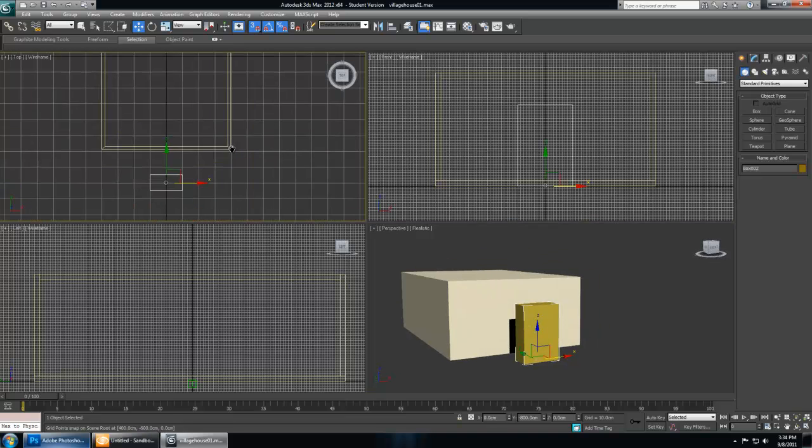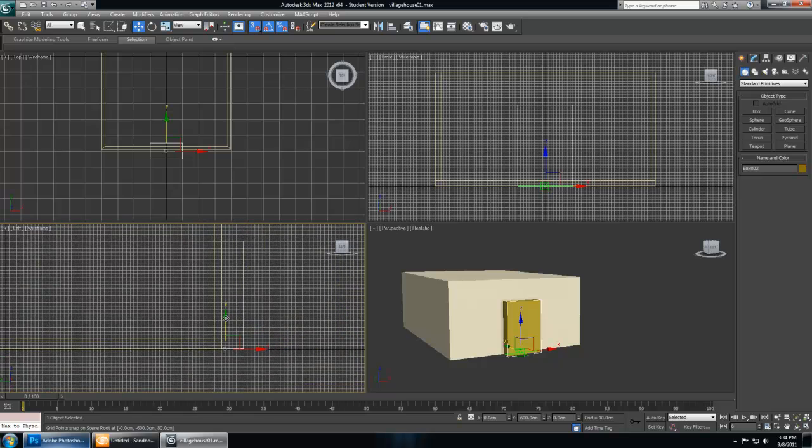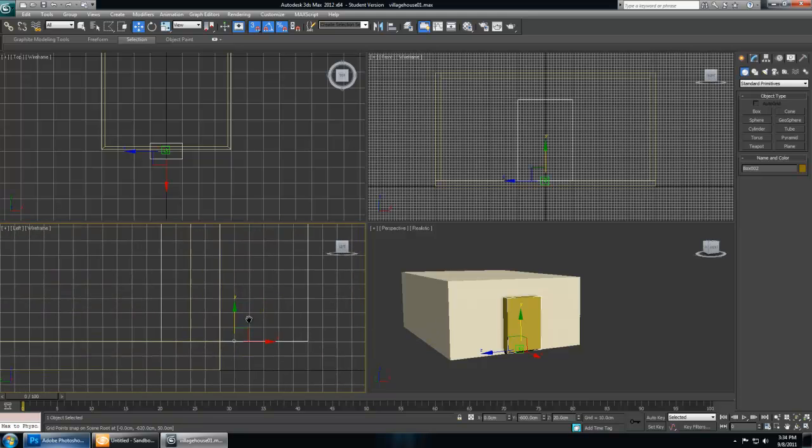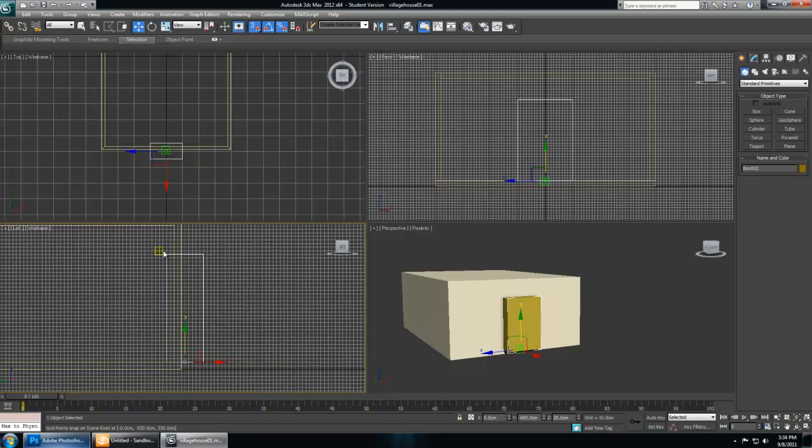And we want the door to be slightly above the floor or directly on the floor, like so, and we need the door to be intersecting the entire wall, going through both sides, or at least even with it, so this will work fine.